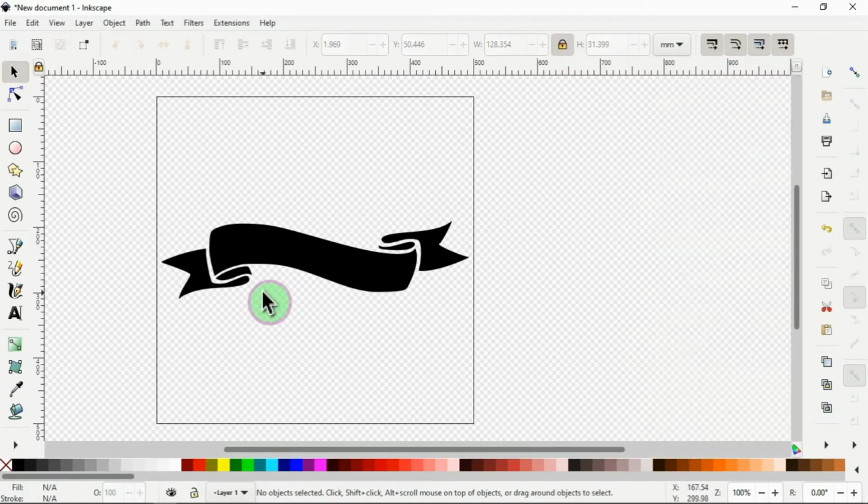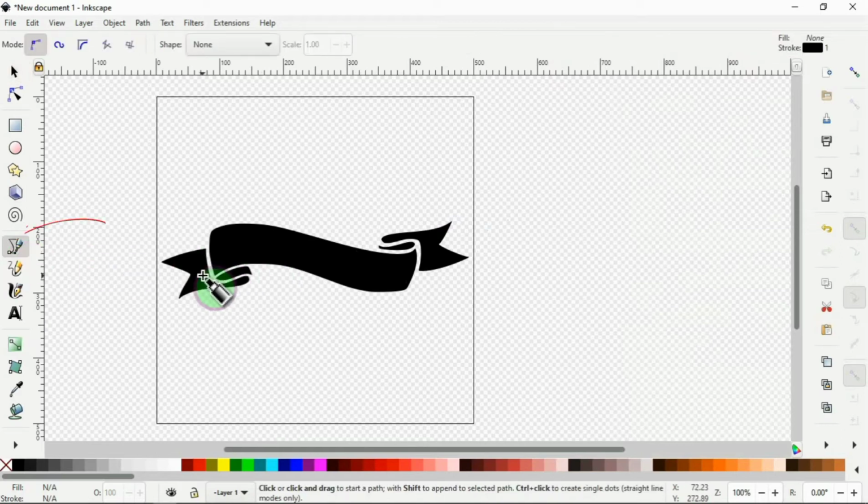Now the next thing we need to do is to create the path that the text is going to fall on. Okay, so pick this Bezier tool and we'll draw. I'm going to start from here. Please, when you're drawing this, make sure that this button is not on, because if it's on, you won't enjoy your work. So make sure you turn it off. This snap tool here causes so much problem for people when they work. All right, so it's turned off, then I can draw freely now.